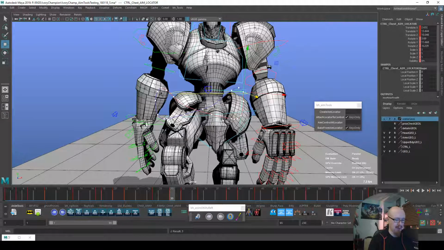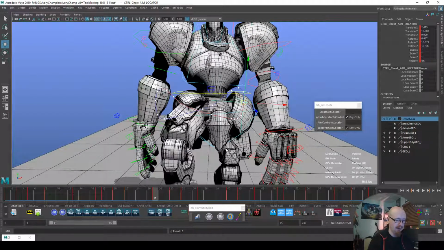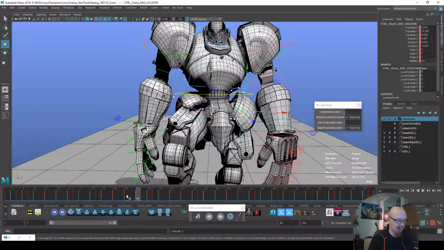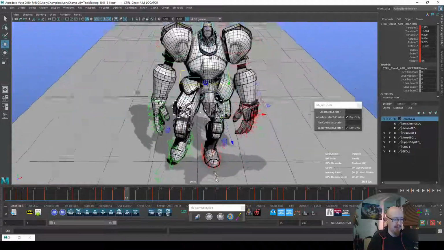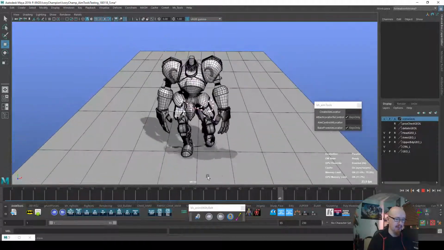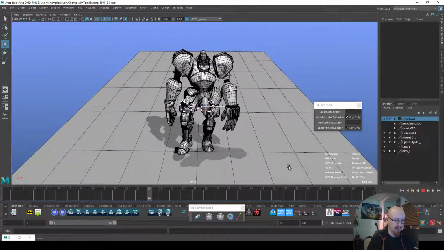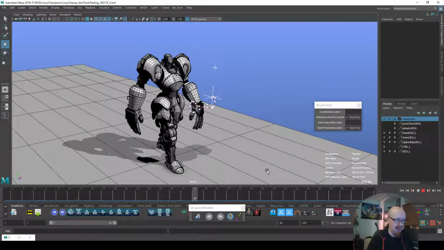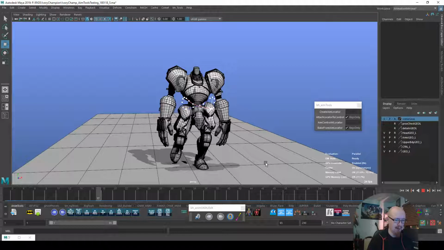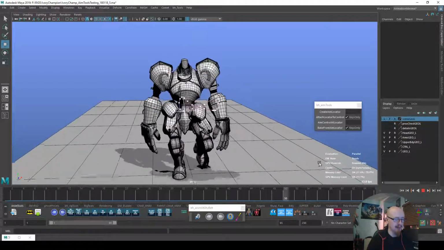I think just keep it nice and round. But it really gives you nice control over the arcs. Let's see how that feels now in motion. Yeah, I'm liking that a bit better.